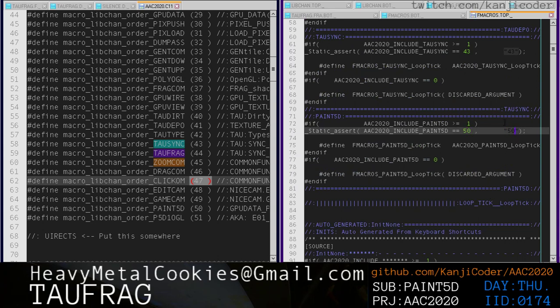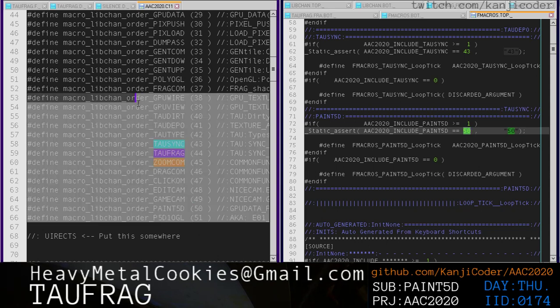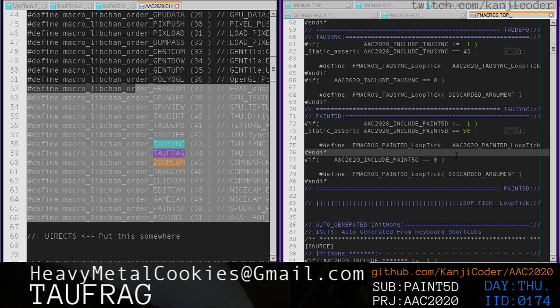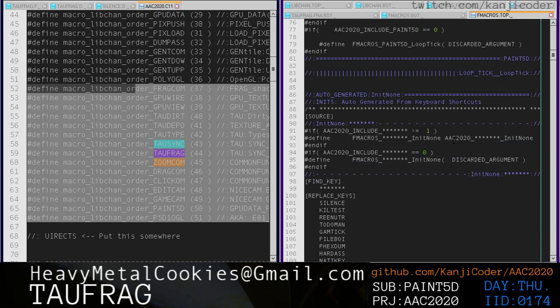And a lot of these things might look very frail, where it's like, oh god, I gotta make sure that these numbers are exactly this. But it's actually just redundancy, right? There's a lot of redundancy where this file's values have to agree with this file's values, and a whole bunch of other files, their values all have to agree. And it's just a way to make sure that I don't make any mistakes. So that if I make a single mistake in the code base somewhere, the code will refuse to compile, and I'll be able to figure out why that is. So it's just redundancy to help me make sure that I don't make mistakes.